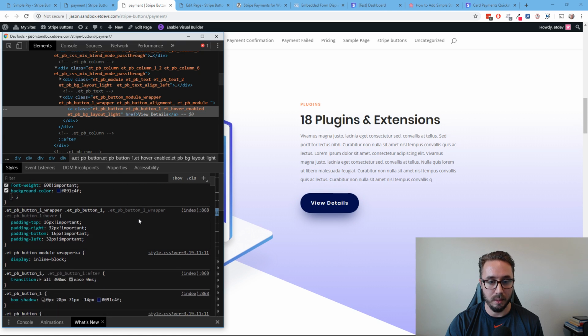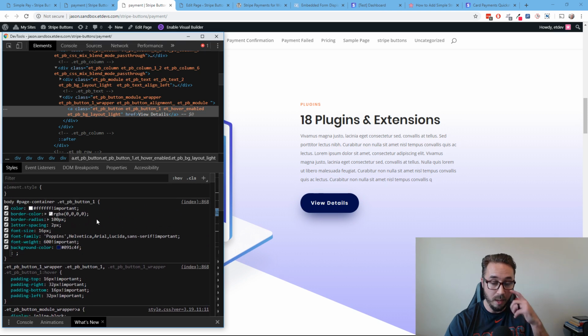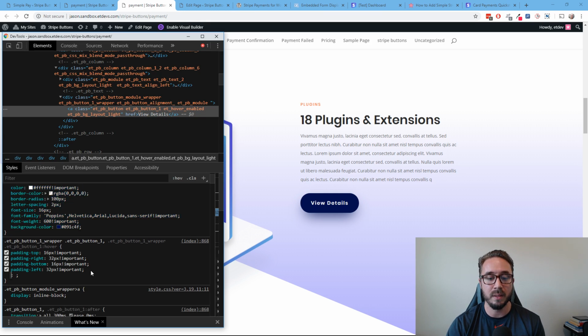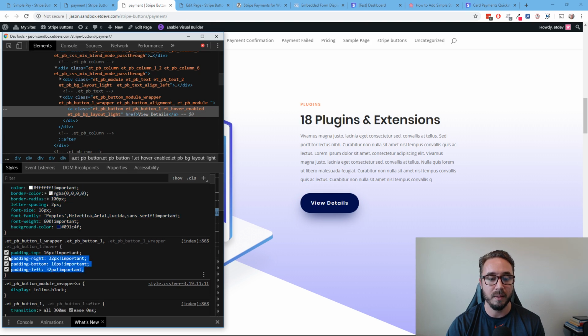I believe that's how it works anyway. But this is your CSS. All you need to do is highlight all that text and copy it, and we'll paste it in there. You'll need to copy this one, and also the padding of the button as well. So there are two places where the CSS is applied to this button. Make sure you grab both of those.